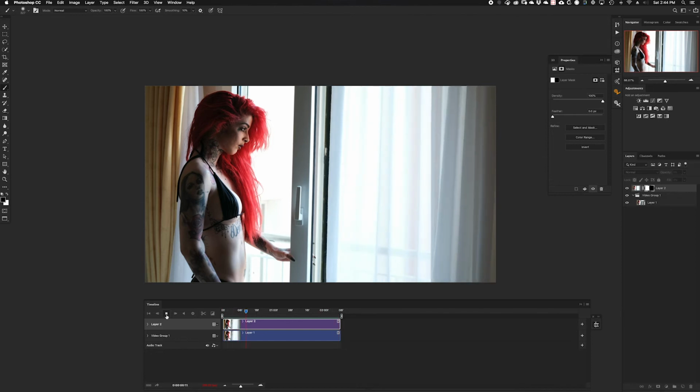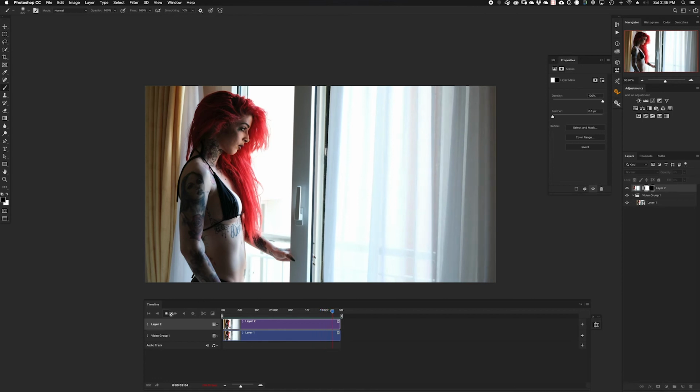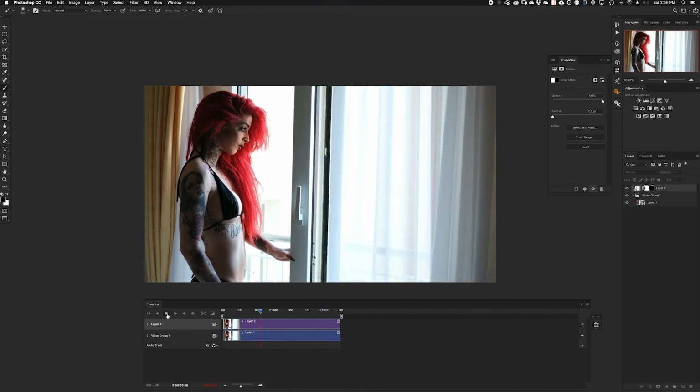All right. But we have this issue now where you can see this very noticeable jump when it goes to the beginning of the clip, right? And we want to get rid of that. So I'm going to stop. Now, in Photoshop, this isn't necessarily the simplest thing to do, but this is a pretty good method for getting that video to go in reverse.